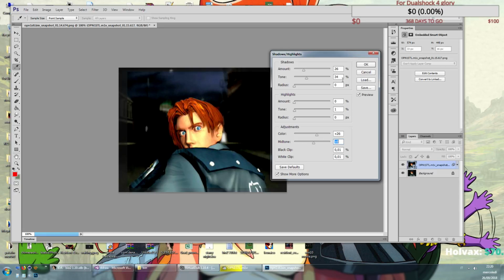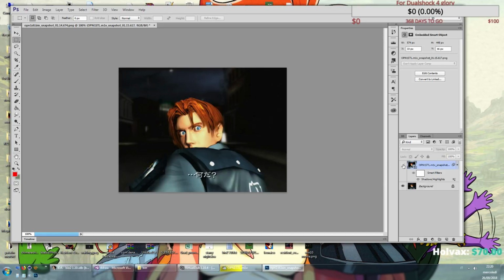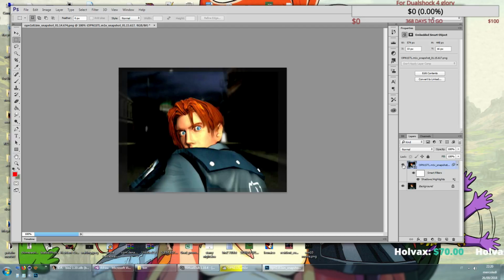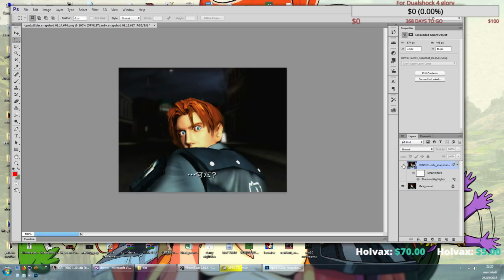Though the original compression doesn't really help that much. You can just see the differences quite clearly here. It does match really correctly.